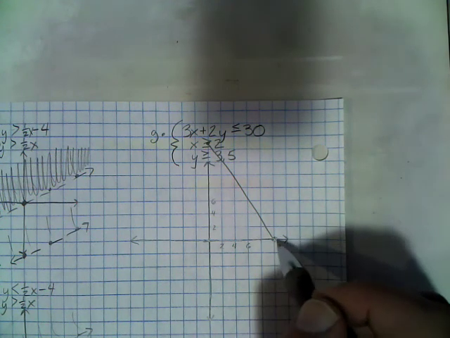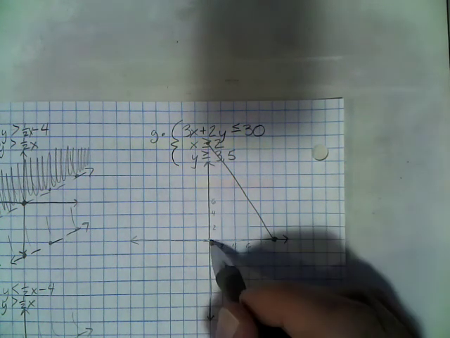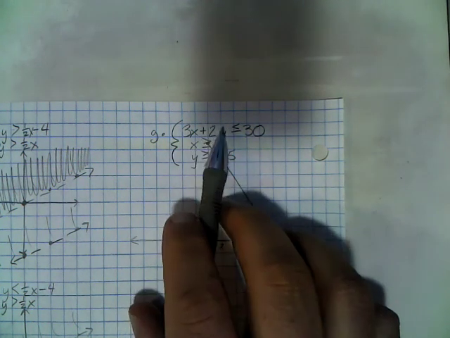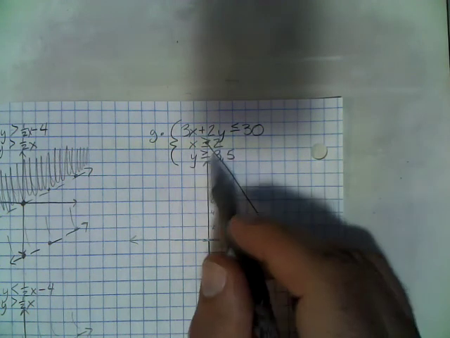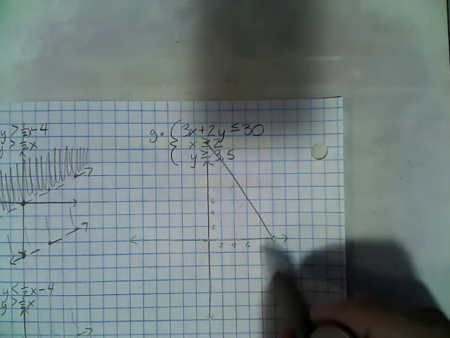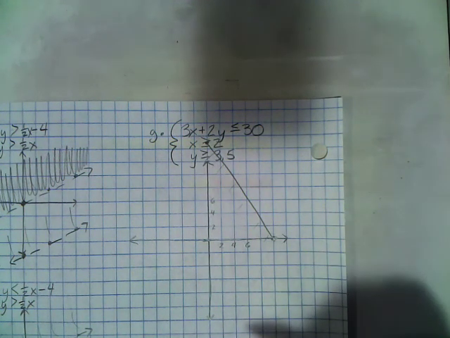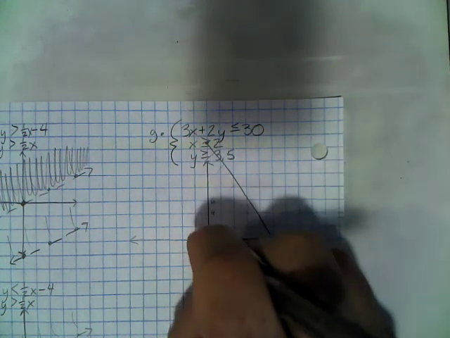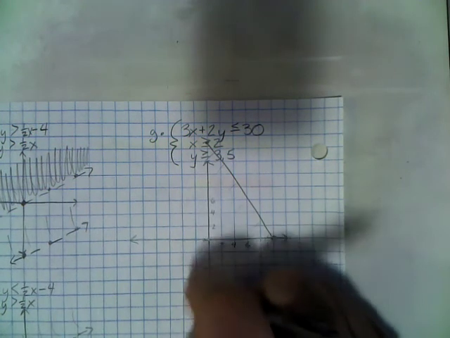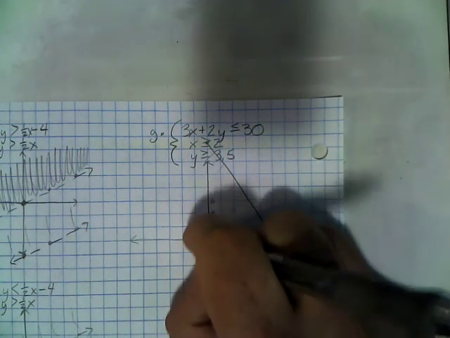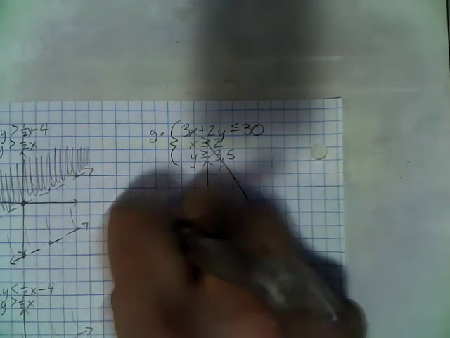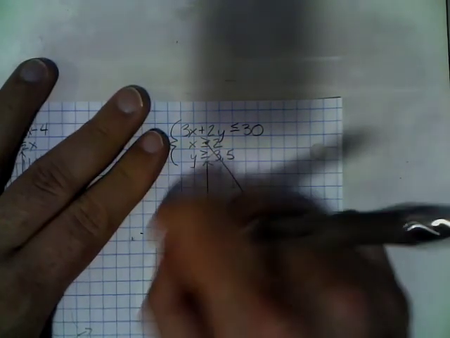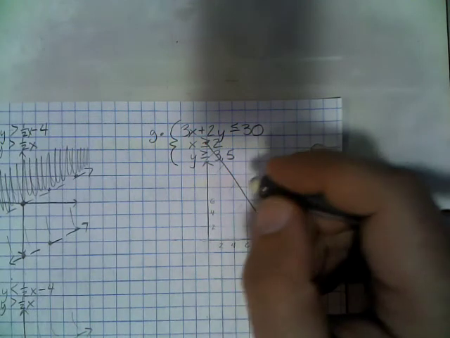And so if we plug in 0, 0, so 0 and 0, we make all that 0. So 0 less than or equal to 30? Yes. So solutions would be going that way. You'll notice I didn't put arrowheads on this because actually, since we're dealing with real world numbers, these numbers can't be negative. You can't have a negative amount of dried strawberry. You can't have a negative amount of dried pineapple.